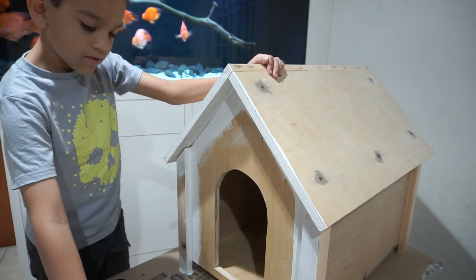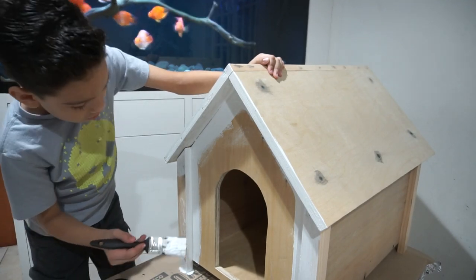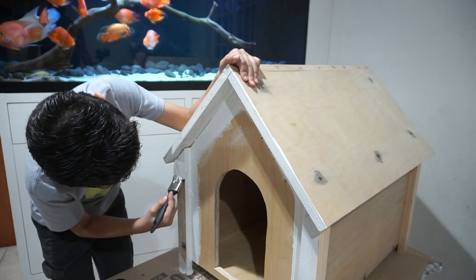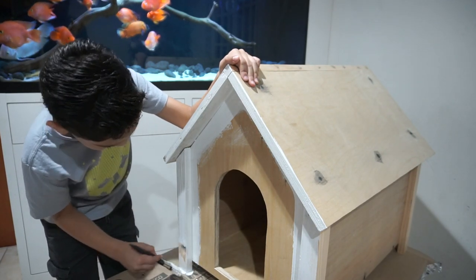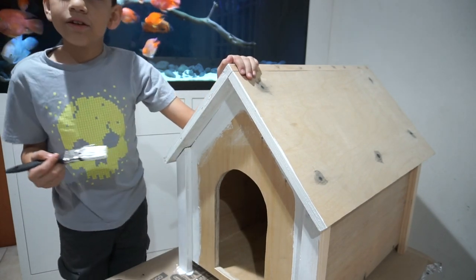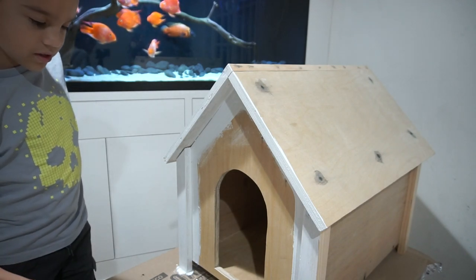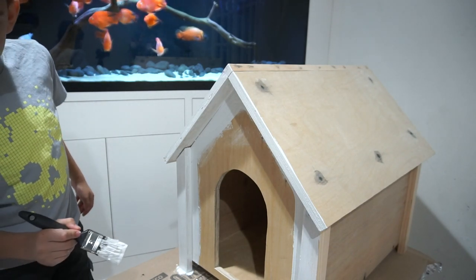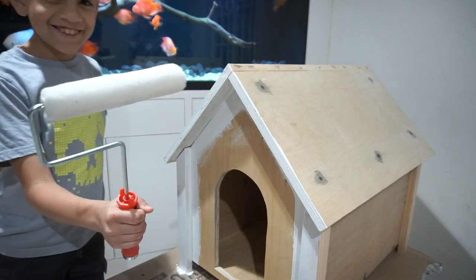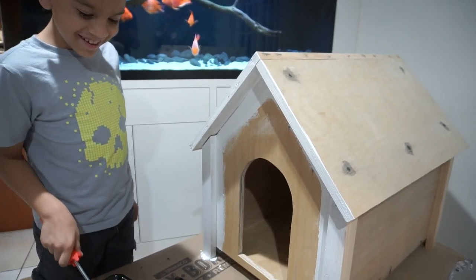Alright, so now we're gonna go paint this side, because I already did that side off camera. So let's go. There, guys. Now I'm gonna get some more paint. And then we're gonna need this. This one's going to be fun.